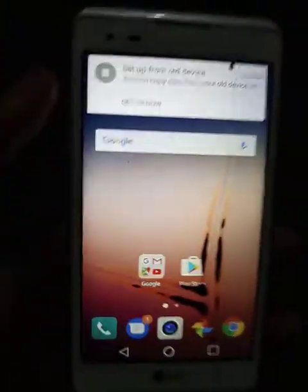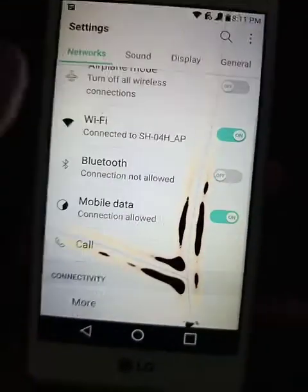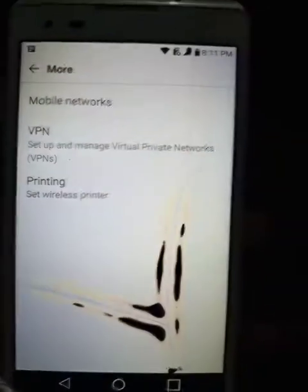Setup from all device, you see everything is okay, done. The phone is unlocked, so you can set up now, but let's go back. So you can see FRP is gone, your phone is working well. Come to more options.